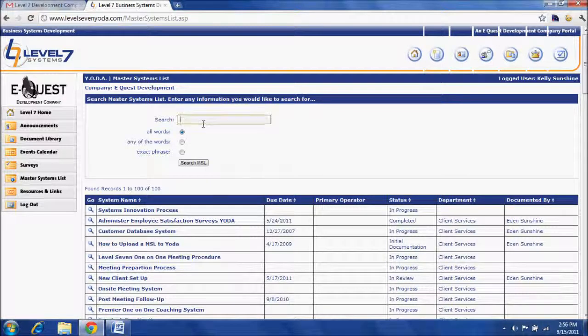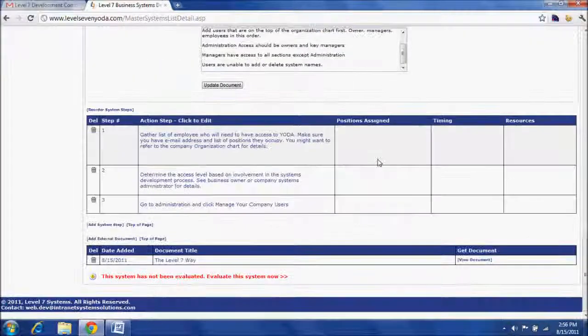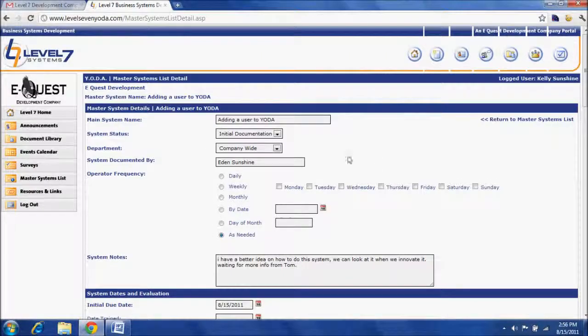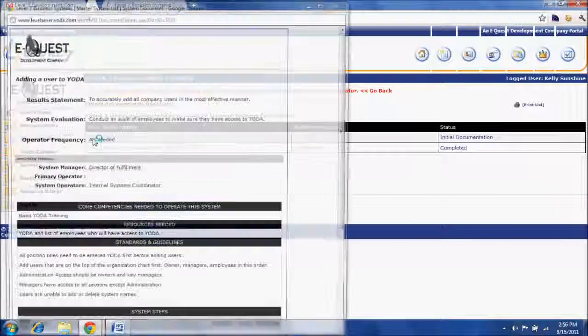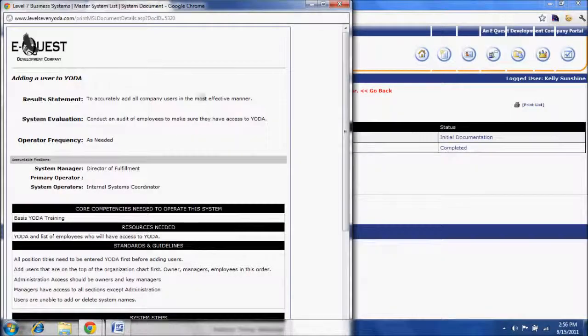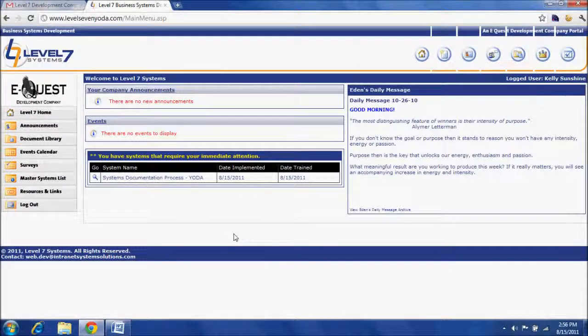And if I needed to know how to add a user as an operator in this company, I can find that system in Yoda, or I can also go to the document library, find the position that that person is the operator, click on the system, and you'll see that that system is right in there in Yoda. So there you have it. This is the system on tutorial on how to document a system in Yoda.